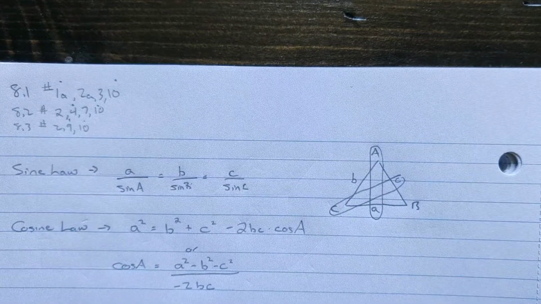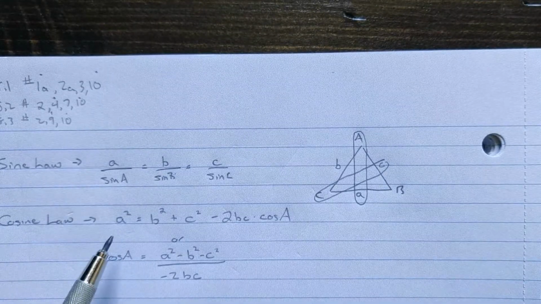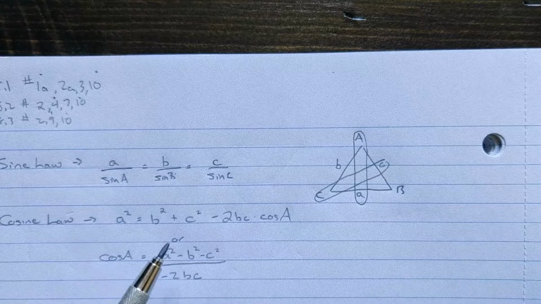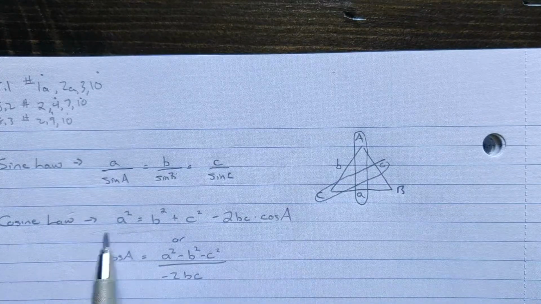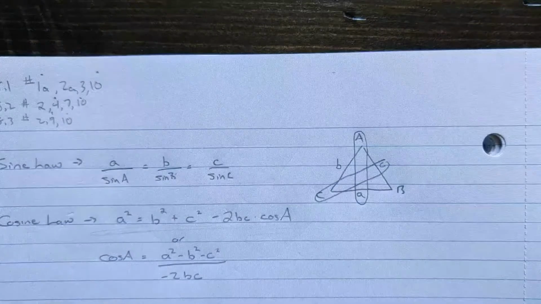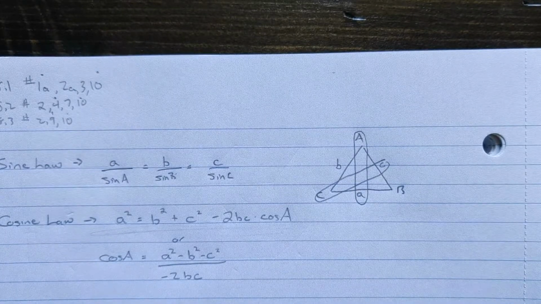In the case of the cosine law, and I've written both versions of it here, the way to find a side and the way to find an angle. A lot of times, this is the one you know, and then you just rearrange this to solve for the missing angle, and that's all this version is. It's not a completely separate equation; it's just a rearrangement of it.